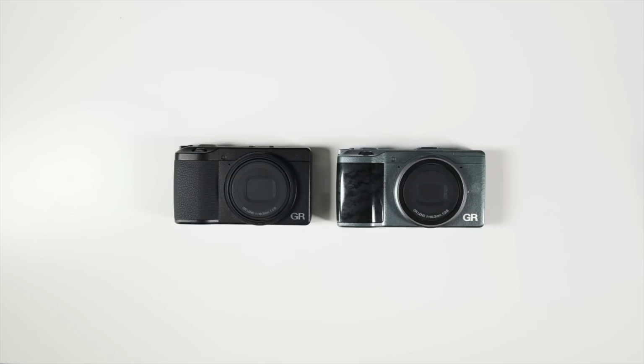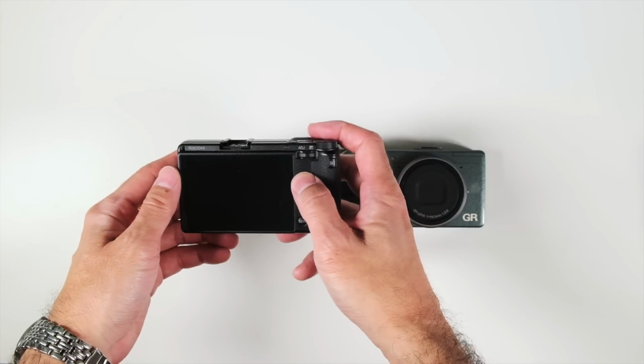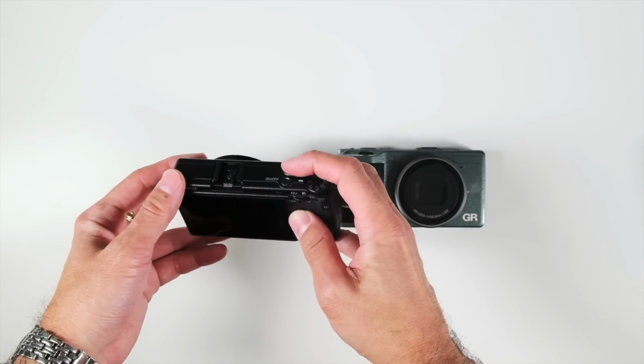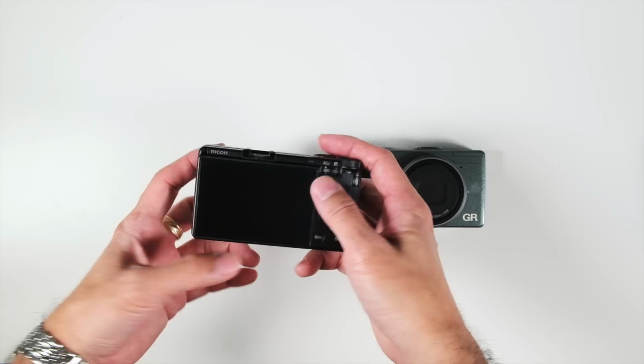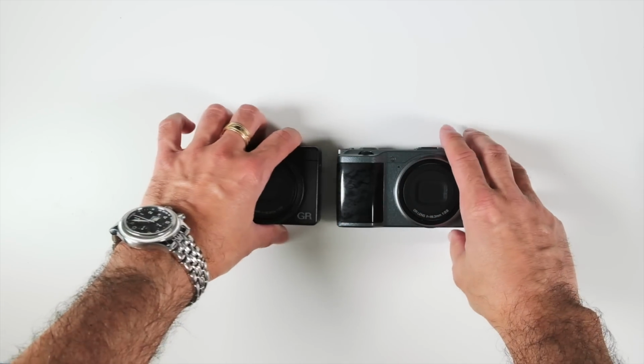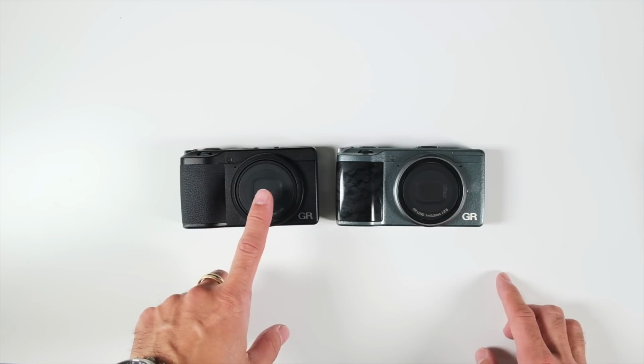Although you probably can, again, I haven't worked it out, use this here as a back focus button and then disconnect the focusing from the shutter here. I'm going to just dig through the menus, and you also gain the touch screen. So $350, I think for a lot of people it is worth that for an upgrade.